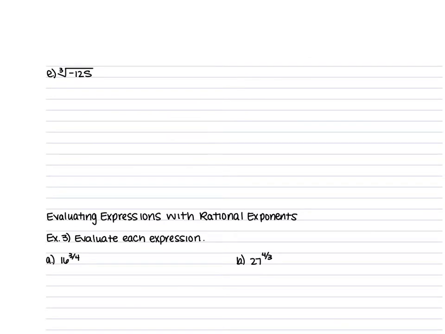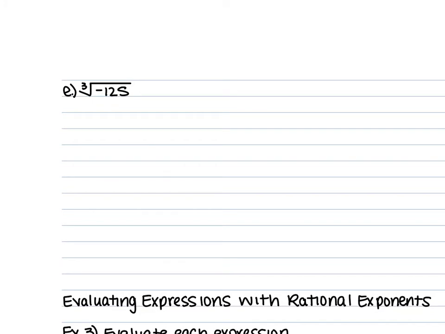For example E, we have the cube root of negative 125. So this is just telling us we have an odd index, a negative underneath, so that's okay. I'm going to pull that negative out and just apply it to whatever my answer is. So I'm still just going to take the cube root of 125. That 125, if I find the prime factorization of it, 5 goes into it 25 times, and 25 is 5 times 5. So this is giving me the opposite of the cube root of 5 times 5 times 5.